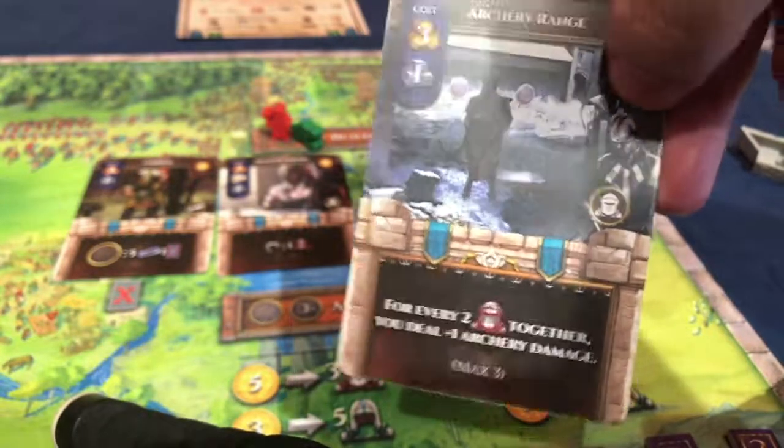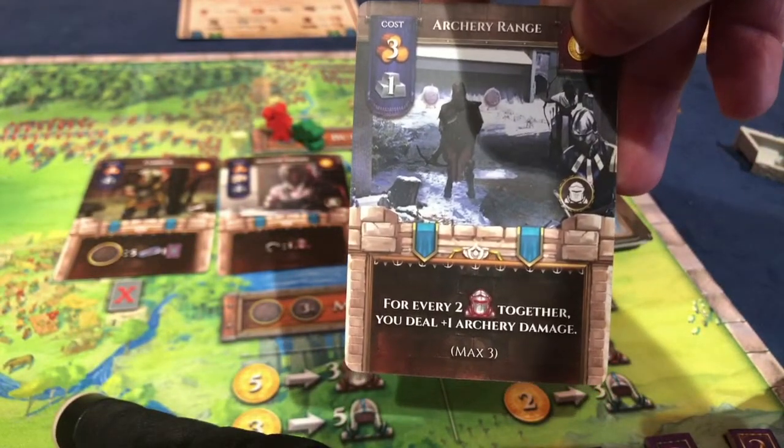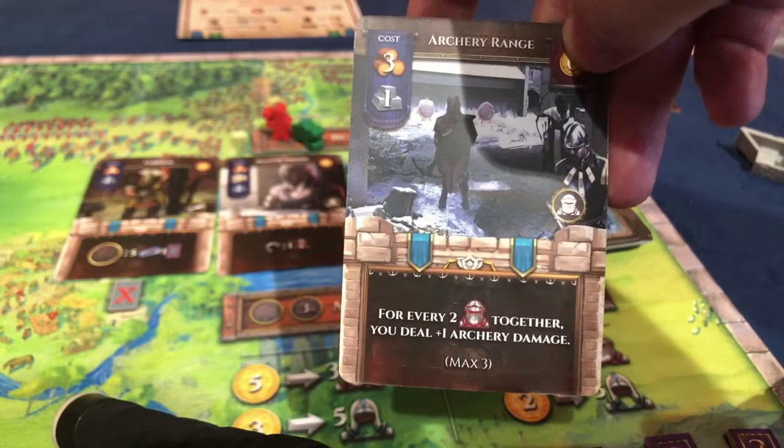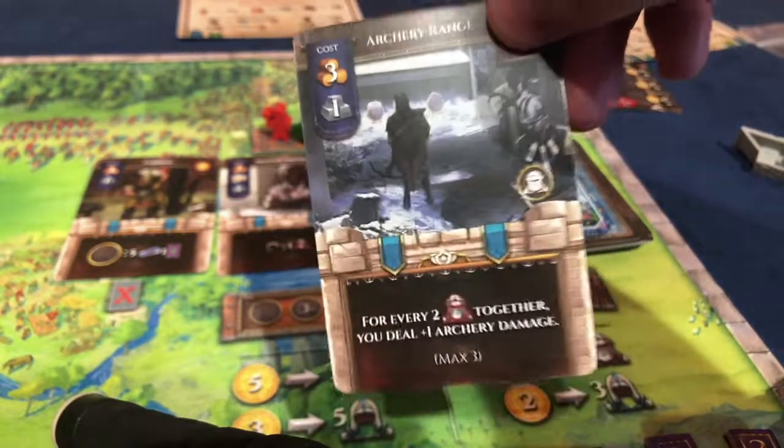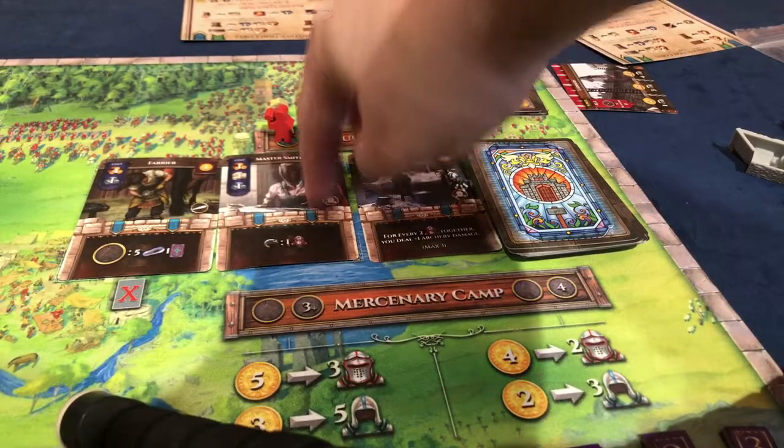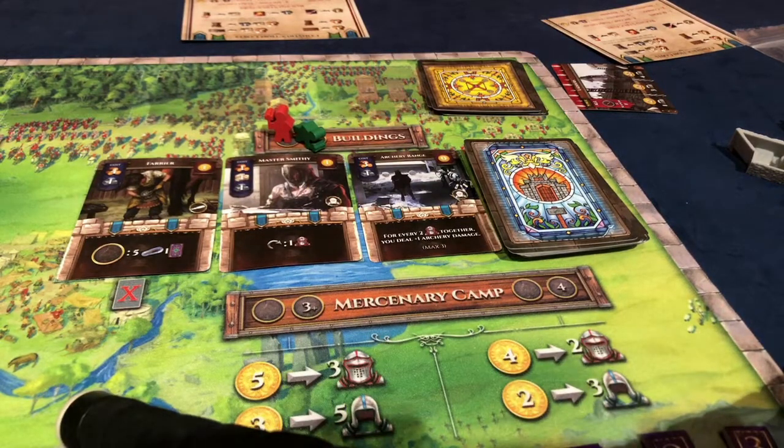Oh my gosh. This is the archery range. For every 2 that are together, and we're talking about on a wall, you deal +1 archery damage. I actually really like that card. That's a very good card. All right, I think that covers everything. We just did a full round of this game.